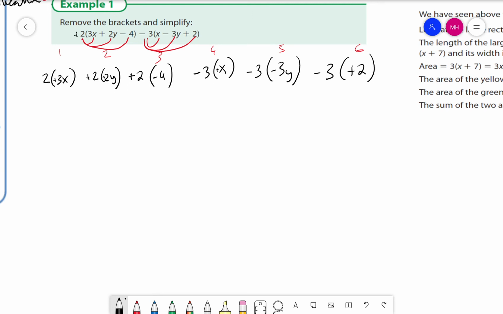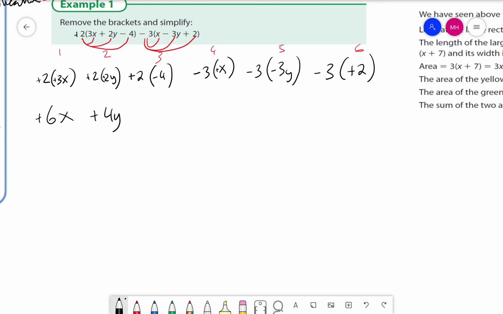So 2 by 3x, number by number. 2 by 3 is 6, sign by sign. So this is a plus 2 and a plus is going to give me plus. Letter by letter, there's only one x there, so it's plus 6x. Follow it again, number by number. 2 by 2 is 4. The sign is plus by plus is plus. And the letter, well, there's only letter by letter, just gives us one letter. You'll understand what I mean more when I say letter by letter in the next section.